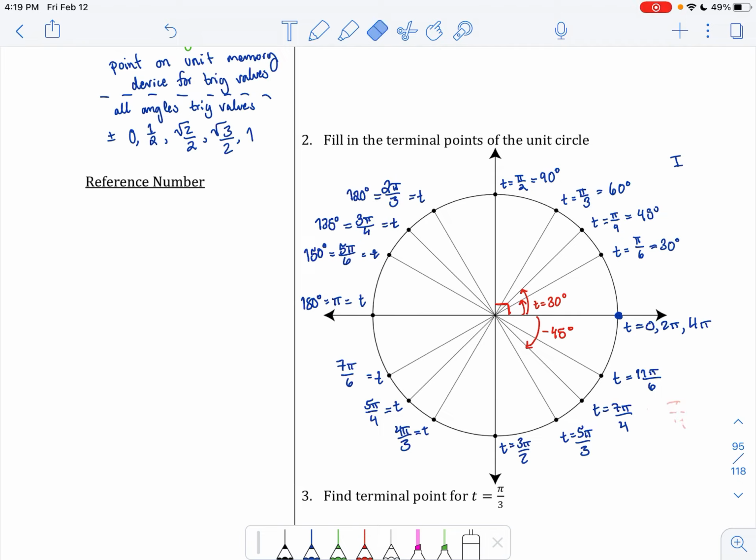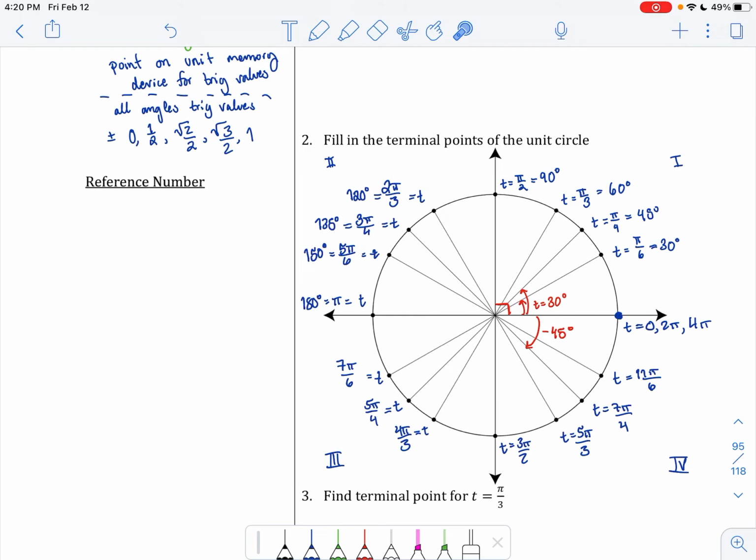Now, the reason that I say it's important to remember radians is that radians are helpful for the reference number. So visually, we've got our quadrants here, quadrant 1, 2, 3, and 4. And what you'll maybe notice is that in each quadrant, you have one each with the same denominator. So you have pi over 6, pi over 4, pi over 3, pi over 2. Then we have 3, 4, 6. This would be pi by itself. 6, 4, 3.